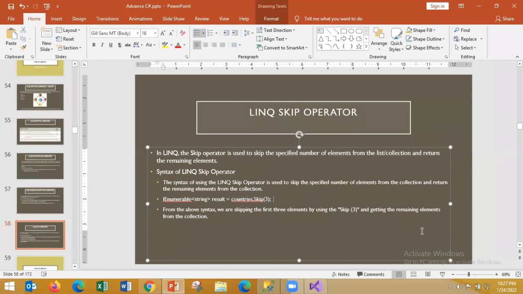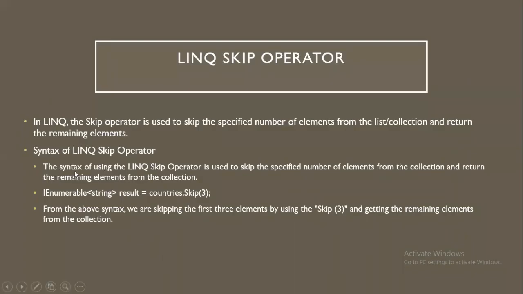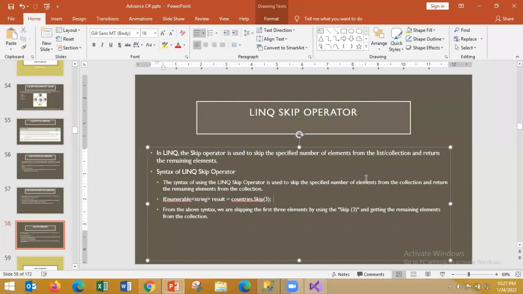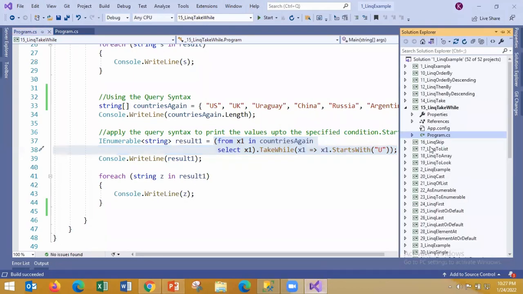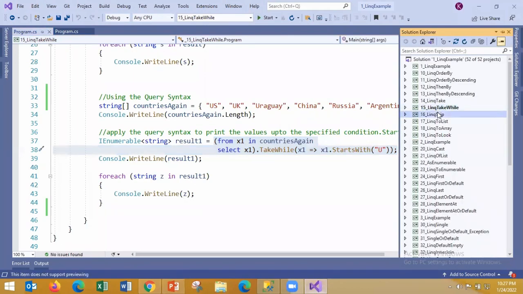The Skip operator is used to skip the specified number of elements from the collection and return the remaining elements. Skip 3: we are skipping the first 3 elements and returning the remaining elements from the collection. So this is also defined here.